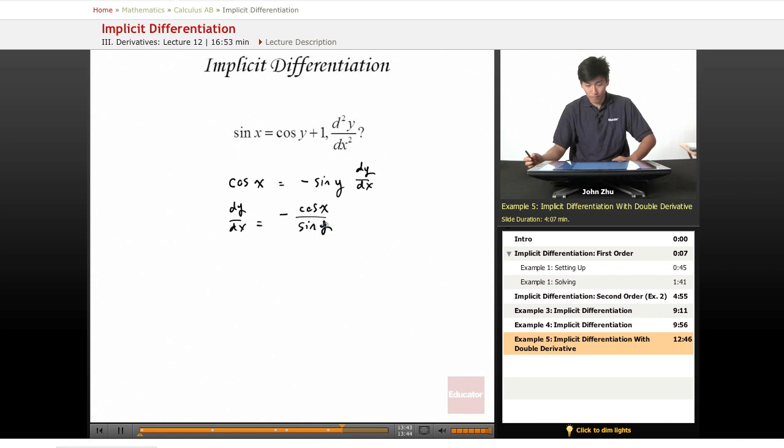Well, all we have to do is use the quotient rule or recognize that this probably reduces down to some tangent term. But be very careful that there's an x term here and a y term here. So we can't combine these into a tangent or a cotangent. So we have to apply the quotient rule. Let's go ahead and do that.